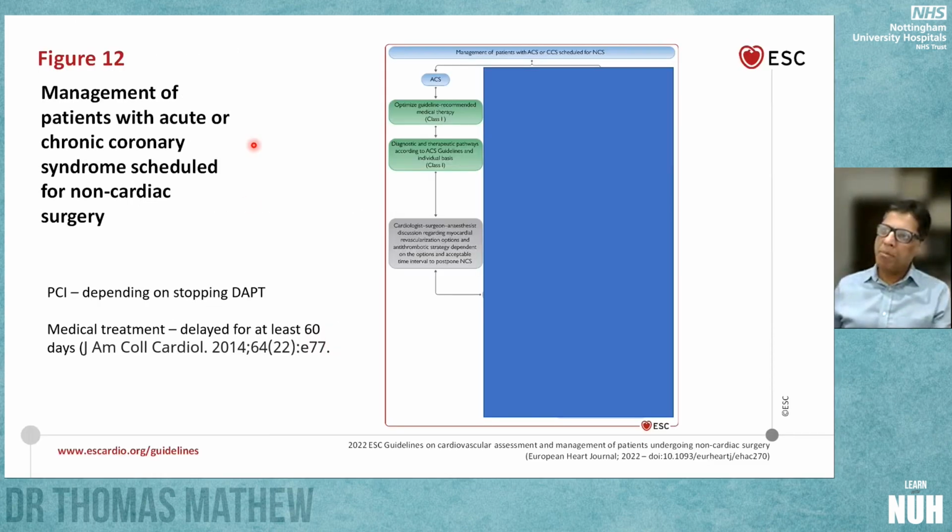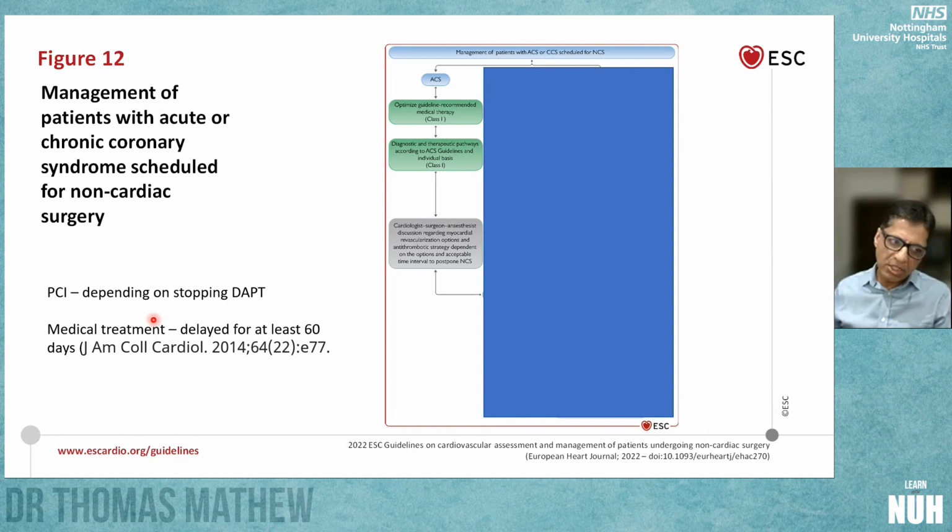So moving on from patients with no proven history to those patients with an established coronary artery disease, which could be either an acute coronary syndrome or a chronic coronary syndrome. In patients with acute coronary syndrome, if they had one recently, the timing of non-cardiac surgery really depends on whether they had an intervention at the time of index event. And if they had an intervention, the timing of surgery then is dependent on when you can safely discontinue the antiplatelet treatment. In general, 12 months is ideal, 3 months is minimum. We'll come to later on actually in the talk about how you decide on this.